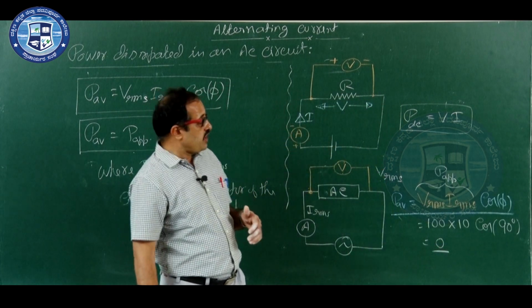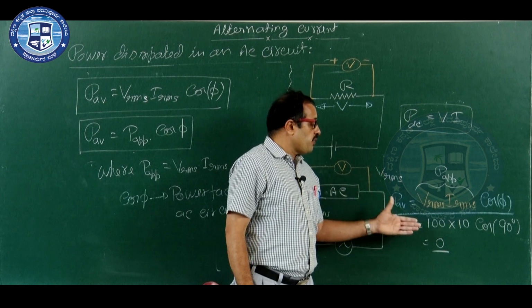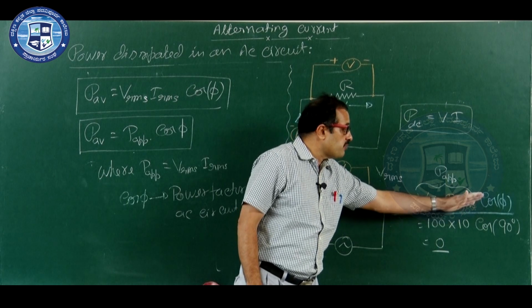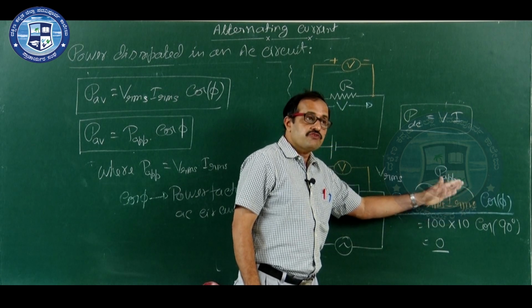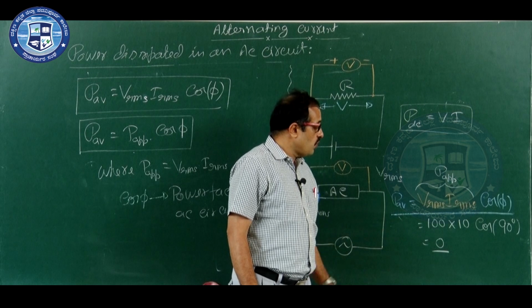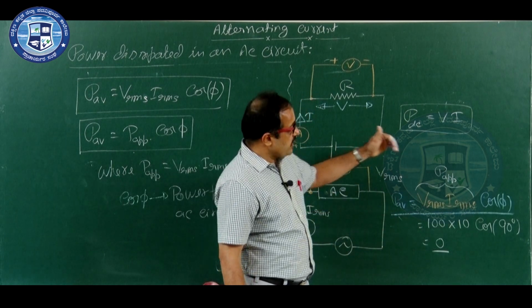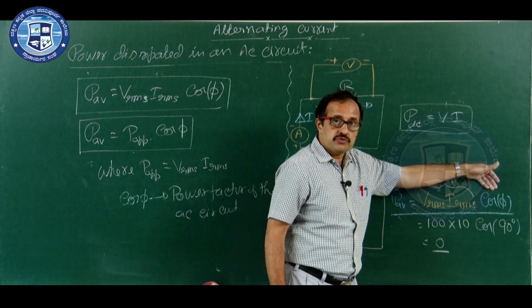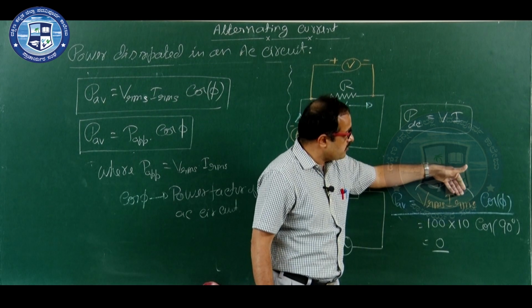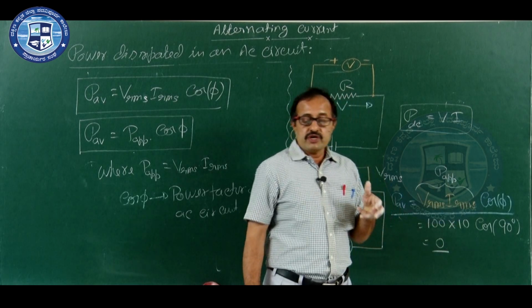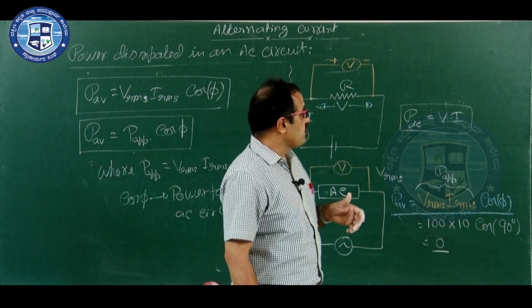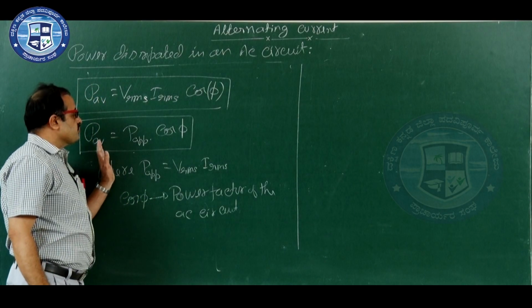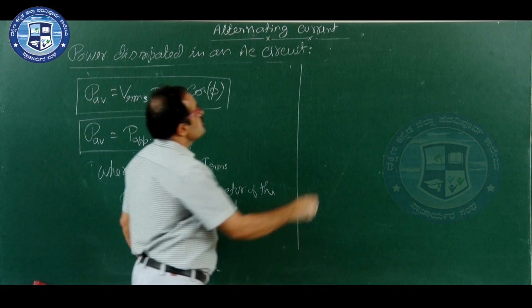Therefore, in the case of AC circuit, actual power consumption is not decided by RMS reading, it is decided by cos phi, where phi is the phase difference between current and voltage. Therefore, the actual power consumption mainly depends upon cos phi, not by voltmeter reading nor by ammeter reading. Hence, it is known as power deciding factor or power factor of the AC circuit. This average power consumption is always in watt.